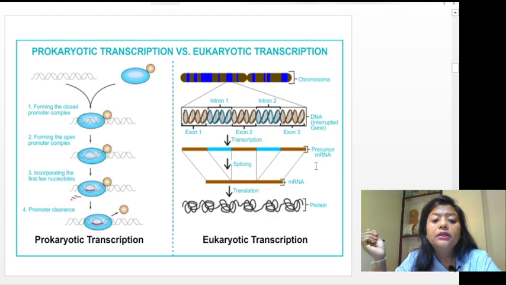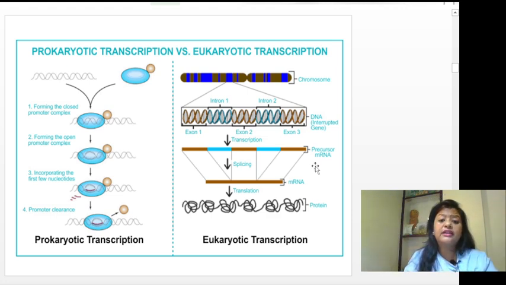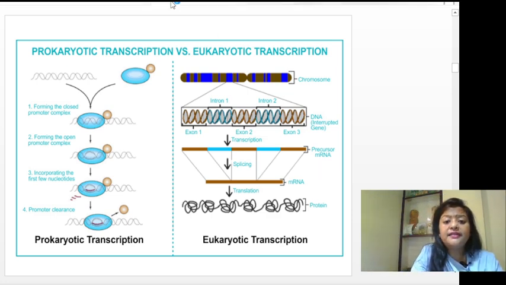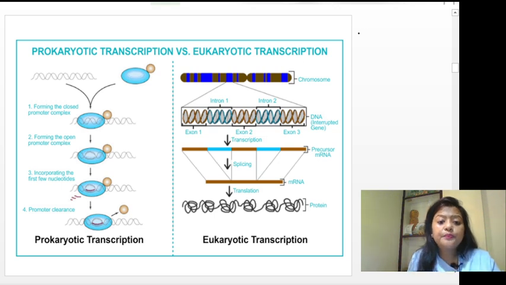Now this is the basic idea. Again, I've shown the diagram here. In prokaryotes, I'll just say it briefly, and we'll discuss the details in future slides. See here, first we have the DNA. The DNA is unzipping. Once it unzips, RNA polymerase will come and bind to it, forming a complex, and this complex will lead to the addition of new nucleotides. Slowly, the RNA transcript will be forming.